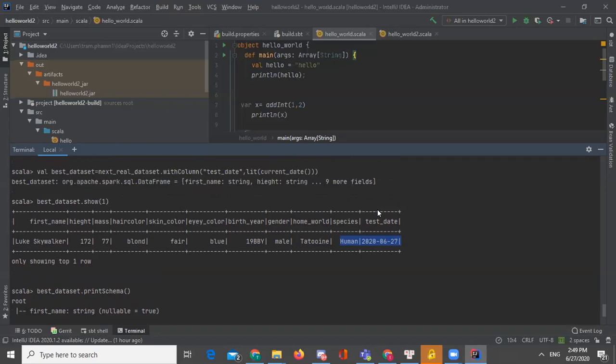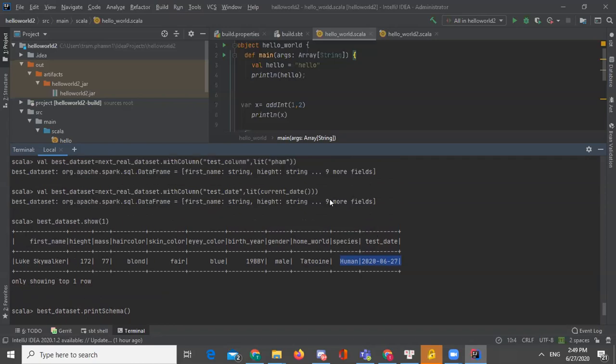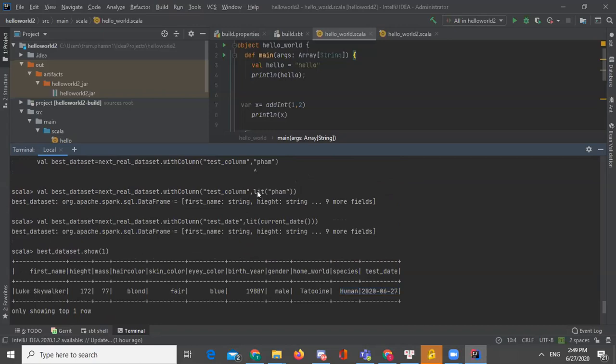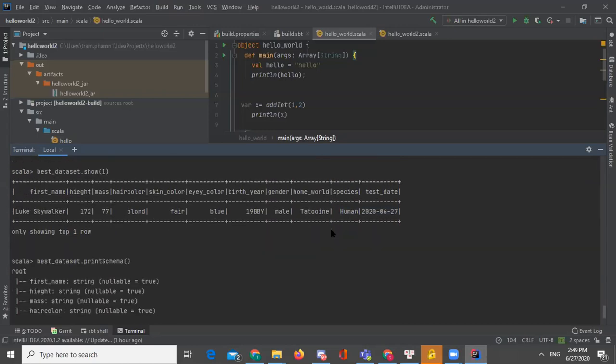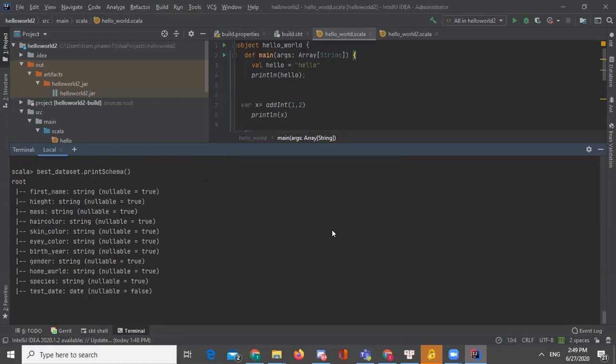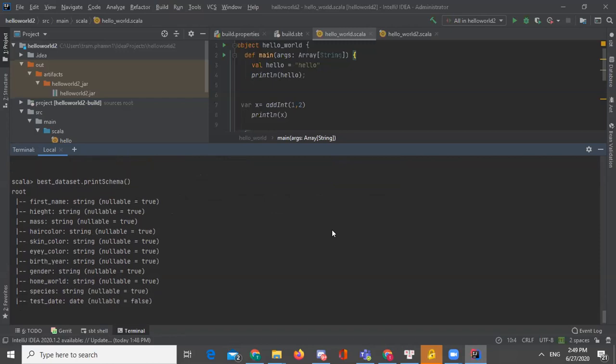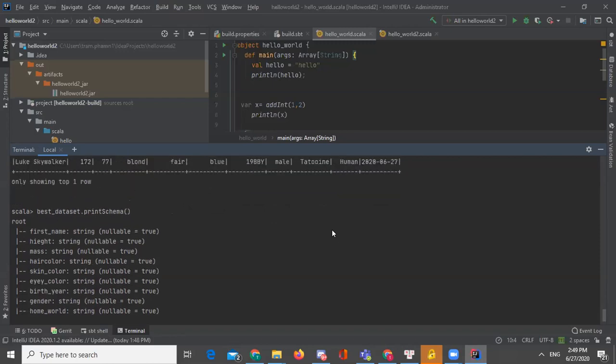So whenever you need to put a value into a new column, you need to use the word lit. Yes. Then Spark will decide what value you enter. Okay, so for the current date, do you have a list of names that I can define?